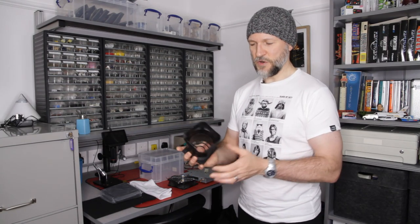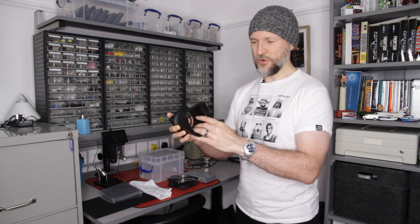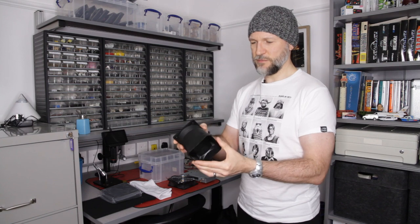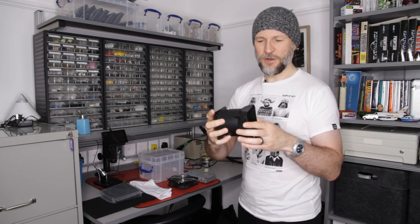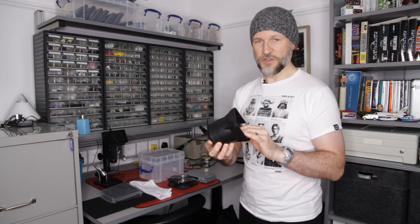And then I've got, as the sort of intake port, I've got this, which came off an old computer I stripped down. I think that went between the processor and the side of the case and allowed the hot air to be taken out. But I think that'll make a good inlet as well.